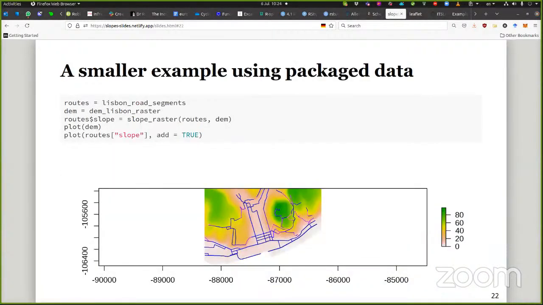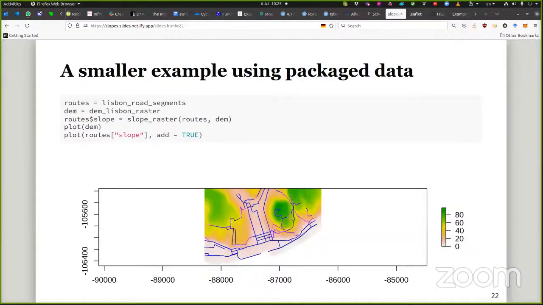So if you don't have any digital elevation model on your machine, you can play with the existing package data. There's the Lisbon road segments, which is a small portion of central Lisbon, which has very different gradients of the streets. You have a flat downtown and very steep hills, east and west.